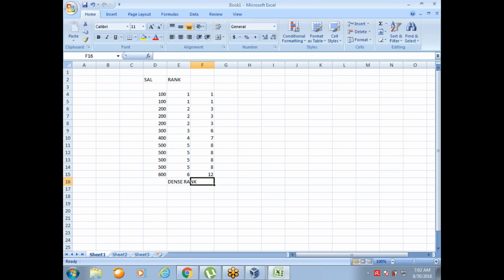If you go from top to bottom, 600 gets 1, then 500 gets 2, again 2, 2, 2, then 6 for 400, 300 gets 7, 200 gets 8, 8, 8, then 100 gets 11, again 11. So these are the ranks we'll receive.